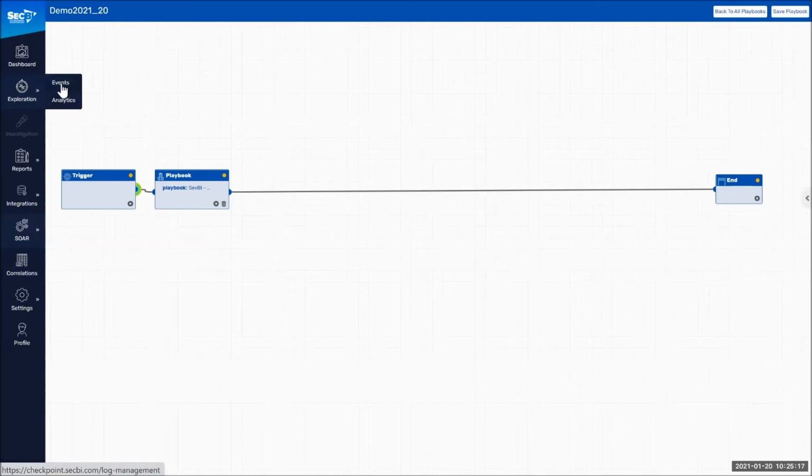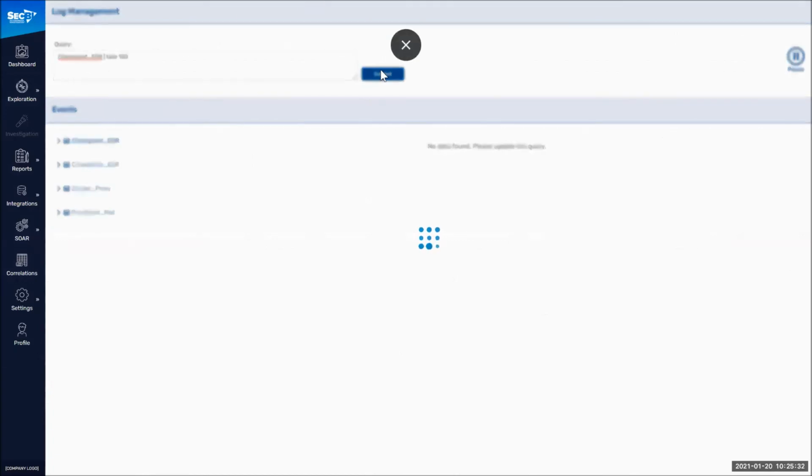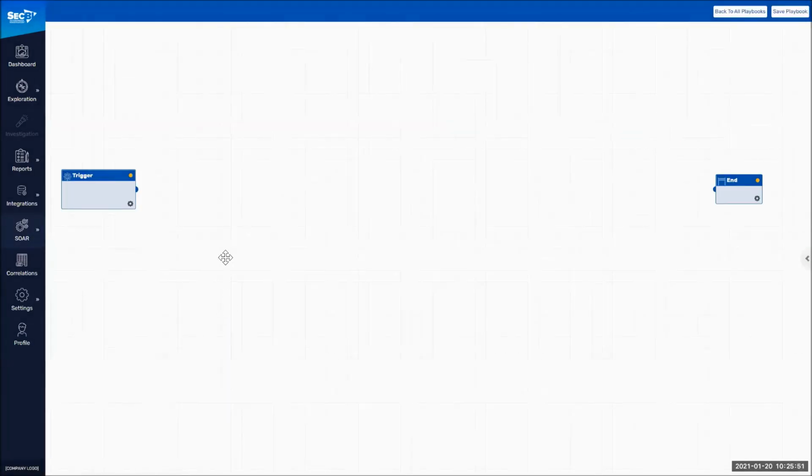So we've seen the exploration, connectivity, and it might also be connected to something that you've asked before. In this case, we've connected to Azure Kusto, which basically means that all of our data resides on that data store. So if I choose one of my data sources and I take the first 100 lines, and this is the KQL, the Kusto Query Language, then I can basically just get all the raw data, based on which I can now do deeper investigation, hunting, or again, I can have it as a trigger to one of my playbooks.